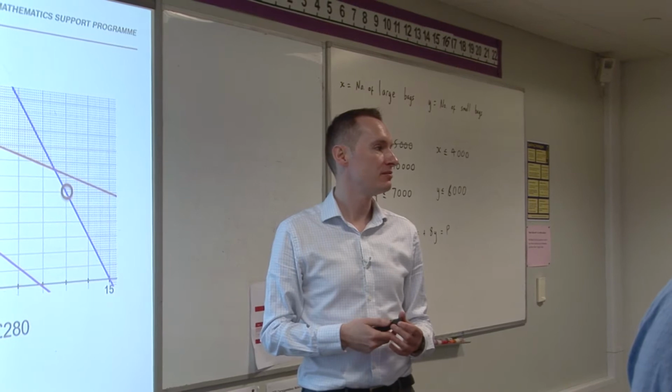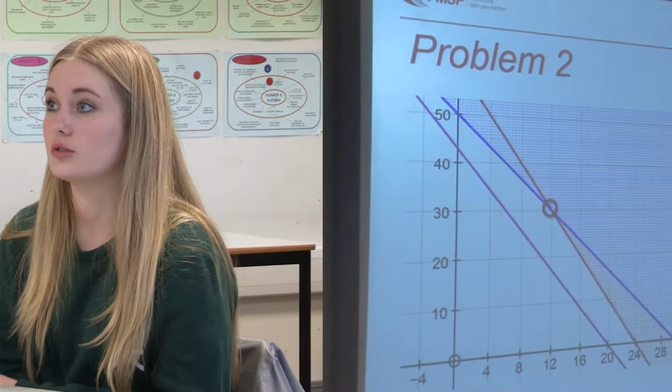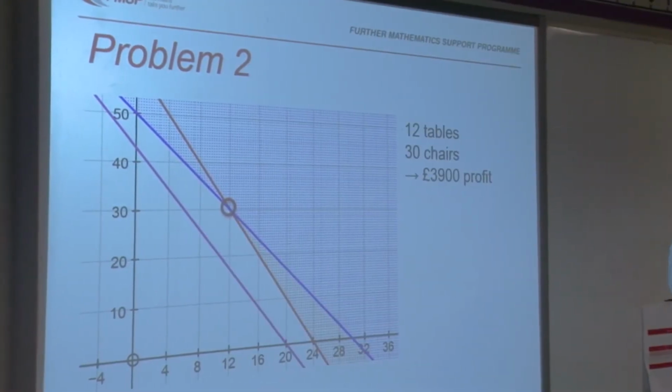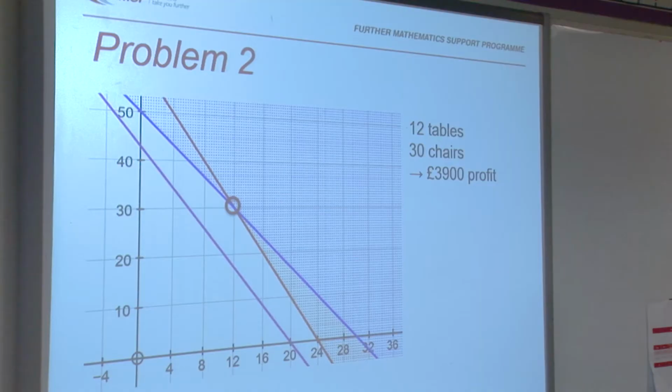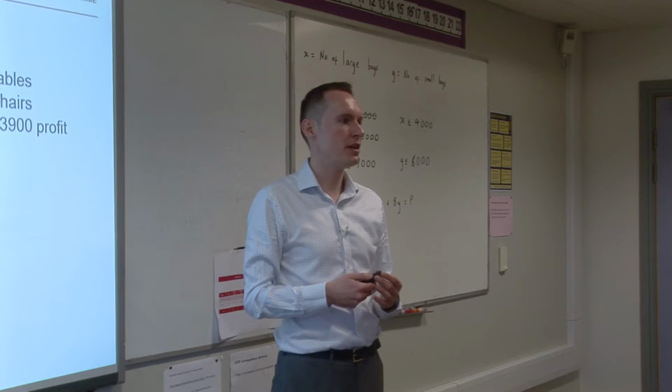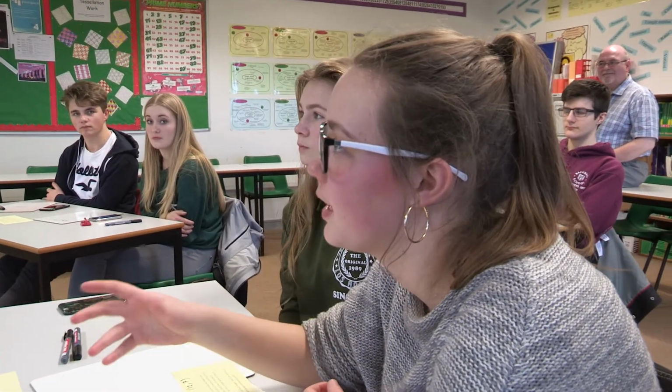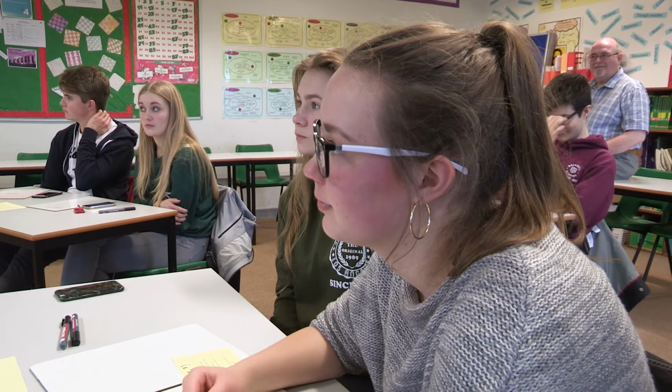How might we adapt our solution? Could they do it over 2 days? So just double everything. Okay. And then you've got 25 and 15. So problem number 2, I think when you got your original solution, you felt that there was something that we had to address there. There wouldn't be enough chairs to go around each of the tables. So you had to take in the real life application of things, not just theoretical. How can we modify the problem to address that? You'd have to form an inequality combining x and y to allow for how many chairs you wanted around any one table. Right, okay, so we'd maybe add in an extra constraint.